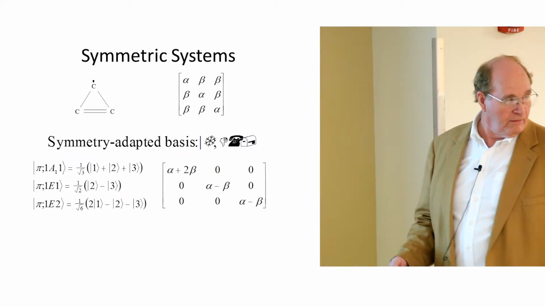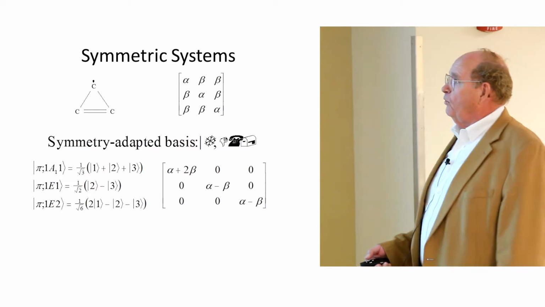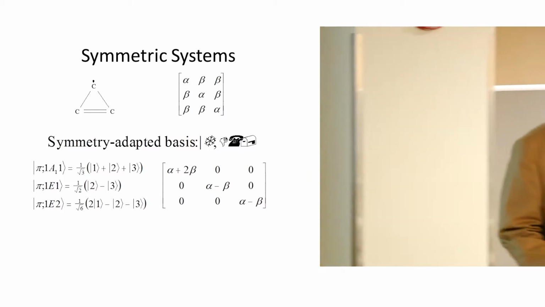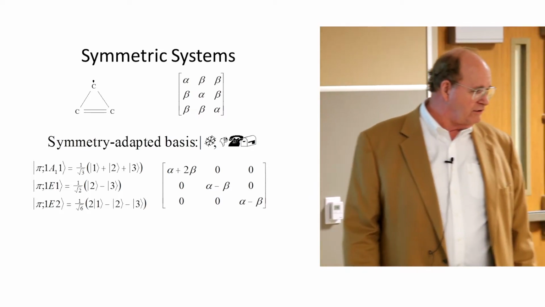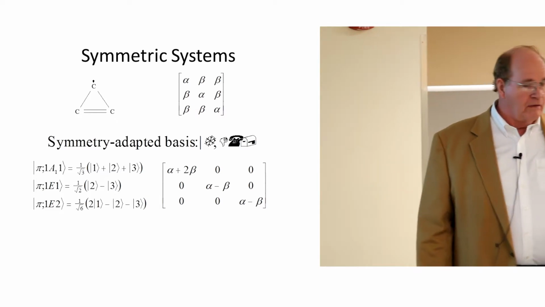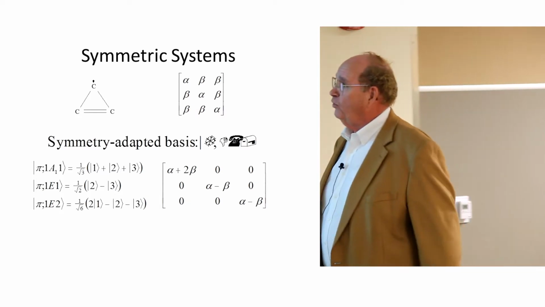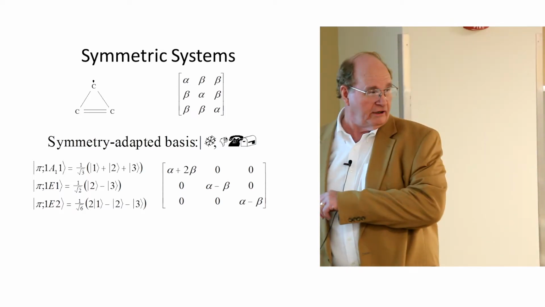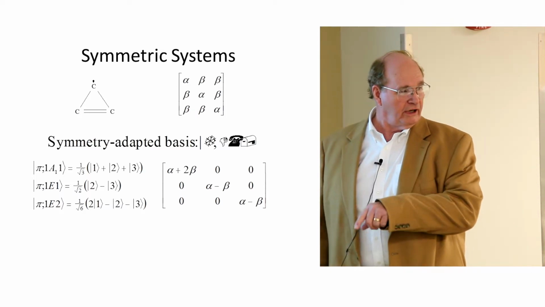Mark? Yes, sir. Is it C3 even though the two carbons are different from each other? It could even be C3V perhaps, or D3H. I would say this would be most likely D3H. But at least C3, because even D3H has a C3. This doesn't seem like all sides are equal. Oh, no, that's the point I was trying to make. The point I'm trying to make is that it's not where the bonds are, which is where electrons are. It's where the nuclei are. It's where the carbon nuclei are.